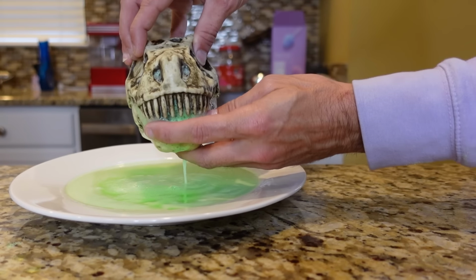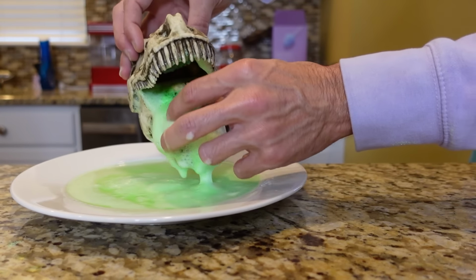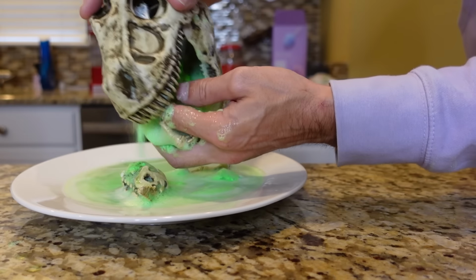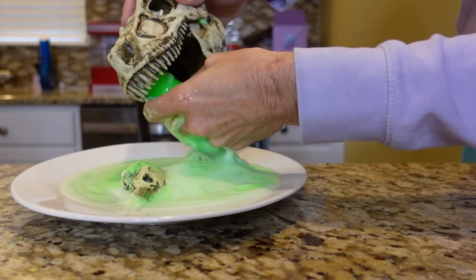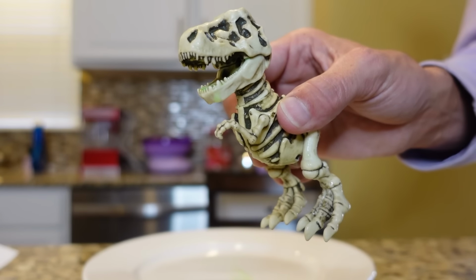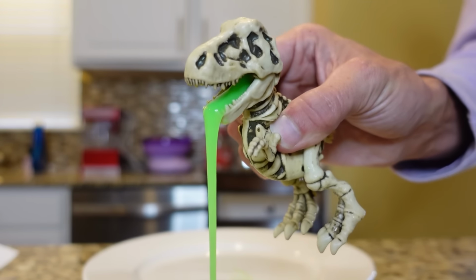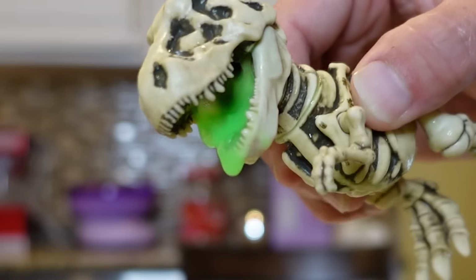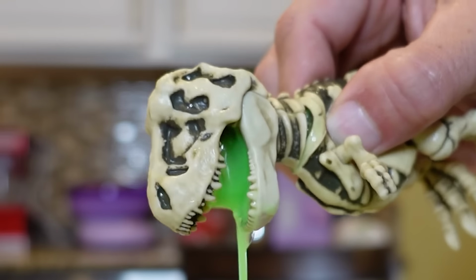Let's open it up and see what dinosaur. Ew! We got... I don't know what kind of dinosaur this is! Throw it up, Dino! Jeez! So I got my dinosaur? Let me put them together and see what we got. Alright, so we got the T-Rex. Let's squeeze them and see what happens. Oh, he's throwing up! He looks like me after I get off the teacups at Disney.